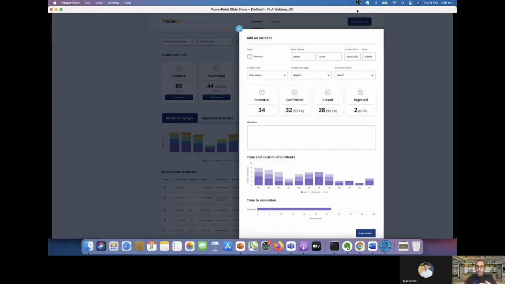So already, the user is starting to see if there are any patterns. Will these end up taking a legal outcome, or will we be able to get to some sort of happy resolution? It provides contextual charts around time and location so they can start seeing if there are trends. Are there particular wards that are over-ranking in terms of elder abuse? And there's a line chart supporting it that shows the time to resolution. This is how long it's going to take, and it starts identifying patterns and potentially changing the behaviours around how they log these incidents.